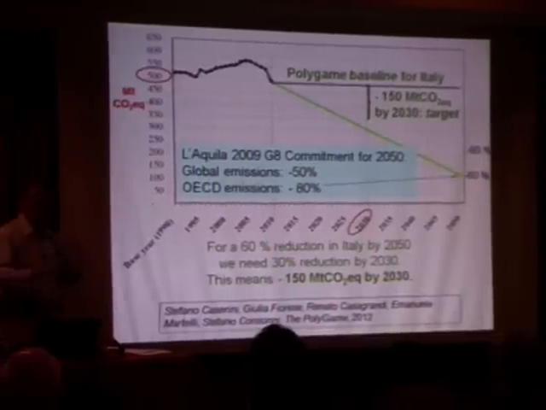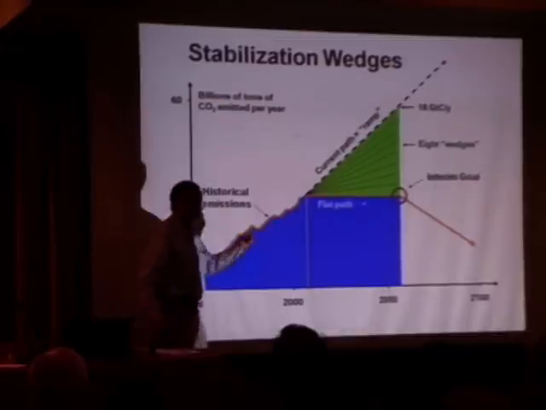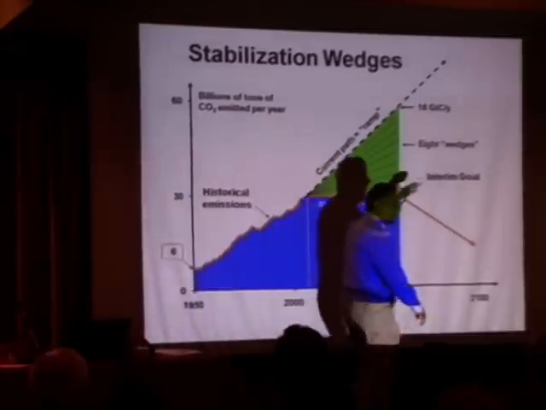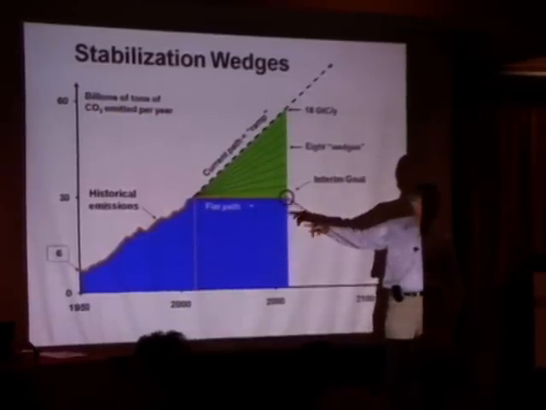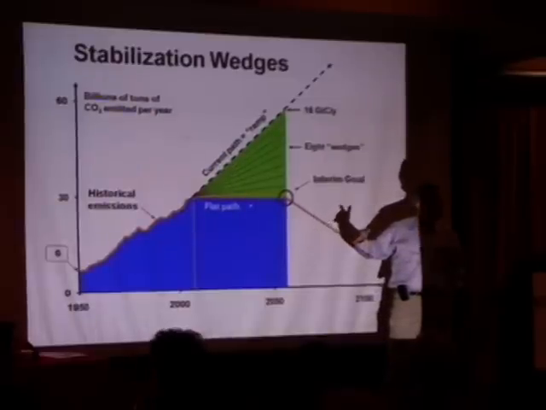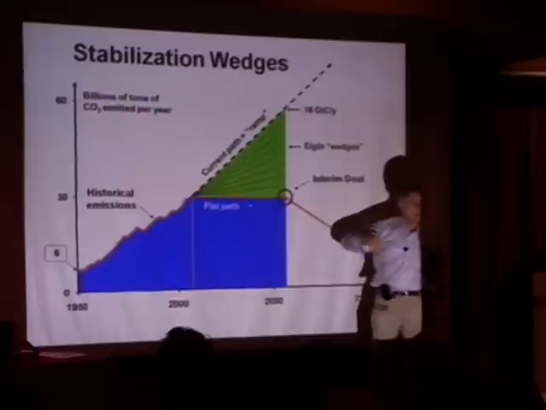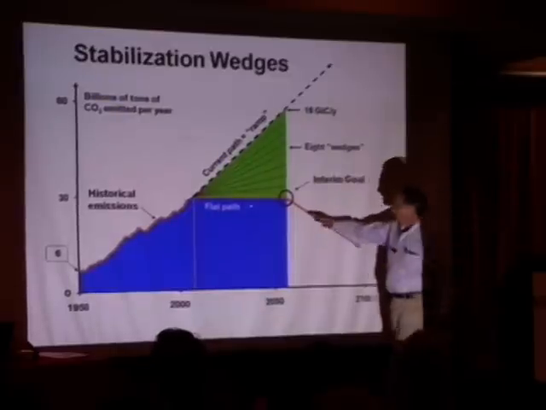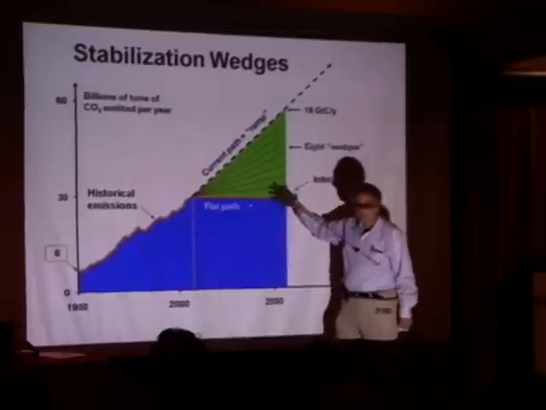Almost all my slides from here on are about the whole world, but you're going to project that subject onto Italy itself. Pacala and I had two ideas: one was this stabilization triangle, and the other was to break it into pieces of a particular size and give them a name — we called them stabilization wedges. In 50 years, a wedge will allow you to reduce your emissions by a set amount. You can talk about a wedge of nuclear power, a wedge of efficient automobiles, a wedge of better-insulated buildings.